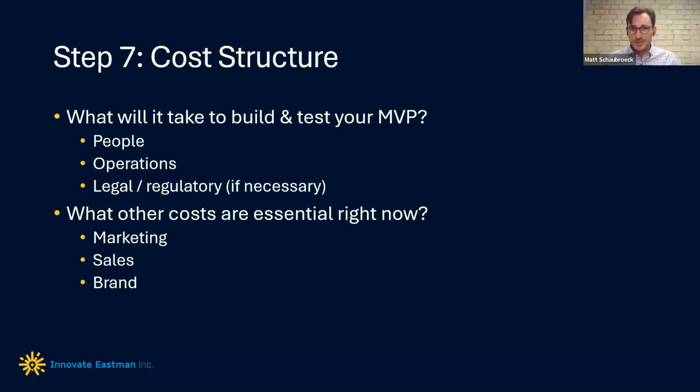And then also thinking about any legal or regulatory. So if you're working in something that is using access to private information, you might need to have web security and web hosting costs, infrastructure to make sure that that information is not being put at risk. From a legal perspective, you probably are going to have to incorporate. You might have to have some contracts and internal shareholder agreements and other documents that will cost a few $1,000s. Well, what is essential for you to have right now?